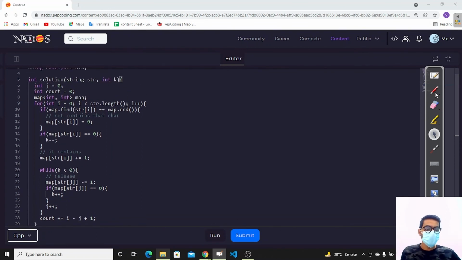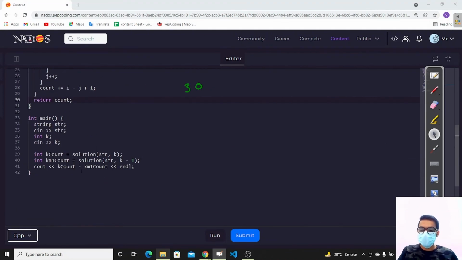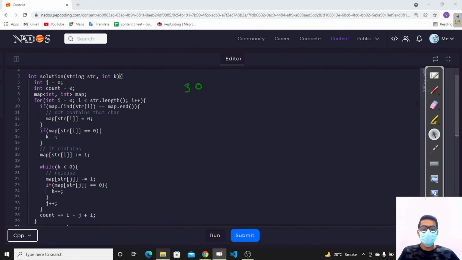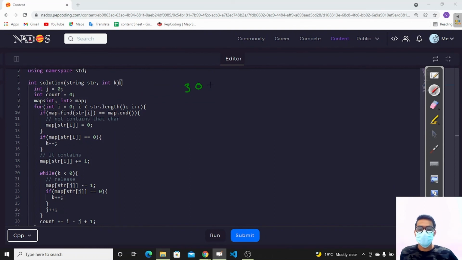Let's say the big map has 30 substrings that contain k unique characters, and again we are calling it with k minus 1, and we are going to subtract that value from 30. If our k minus 1 gives us, let's say, 8 values, then we have 22 substrings that contain k unique characters.